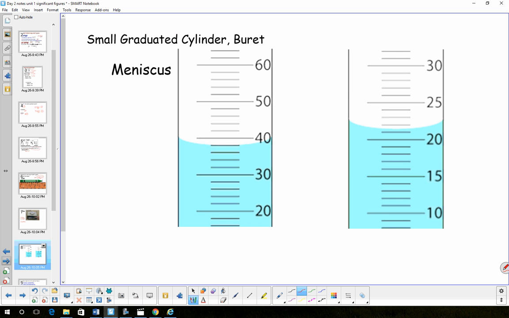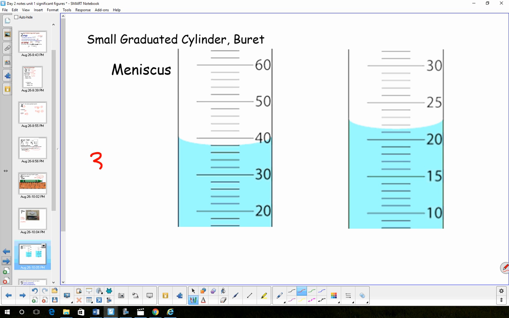How many have heard of meniscus before? Not on your knee. Okay, this is a science meniscus. Your water will go like this. And you want to read the bottom in the center. Okay? So on this one, you're going to read right here. And since that's a really straight line right there, I'm going to erase it, but you're going to read right there. I'm going to write down what I know for sure. These are measured in milliliters, by the way. So what do I know for sure?